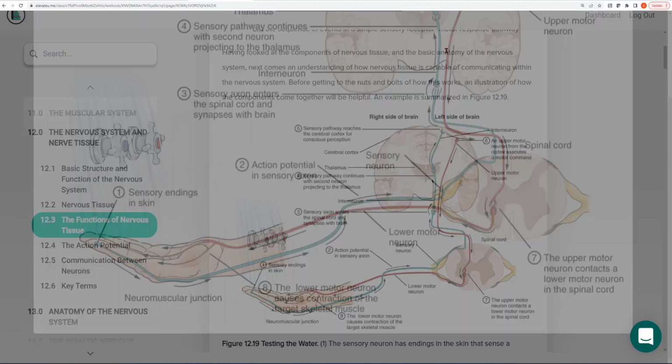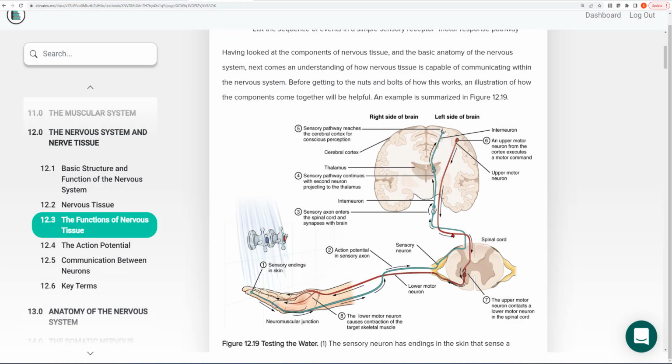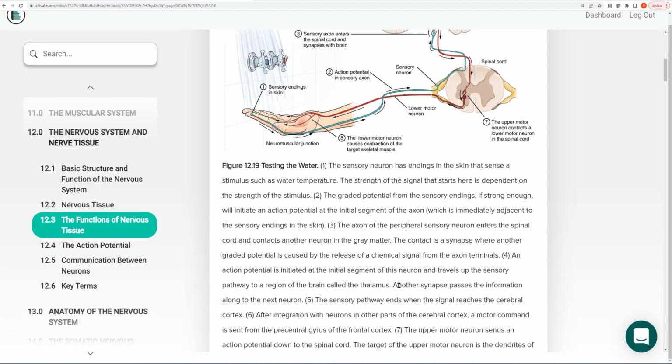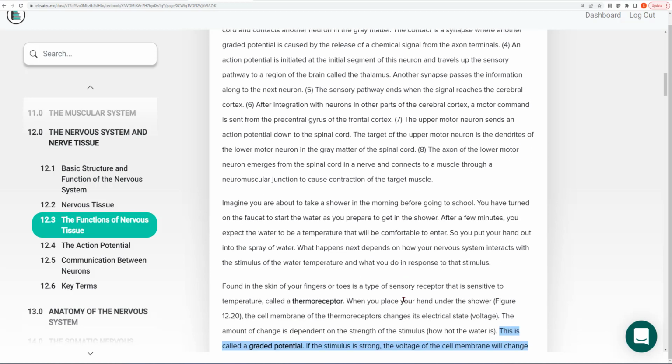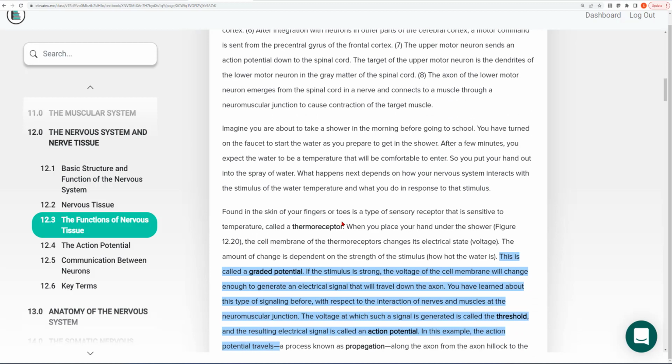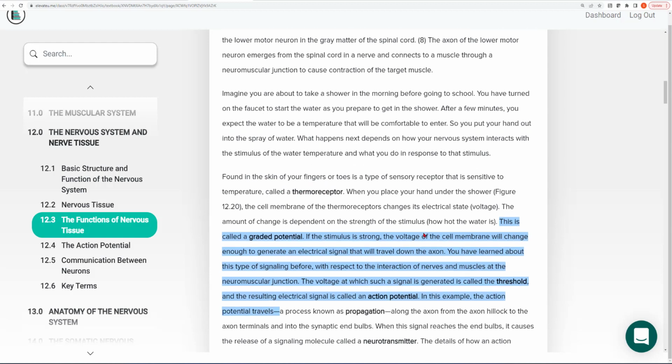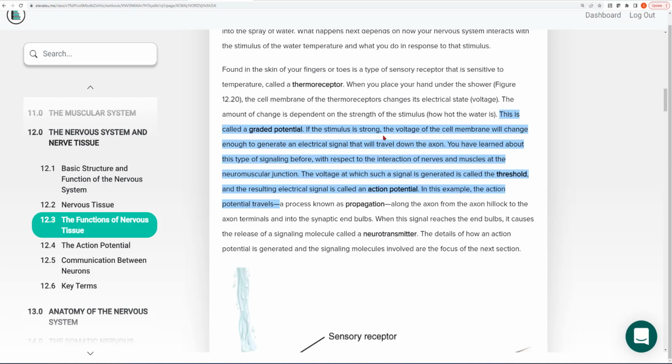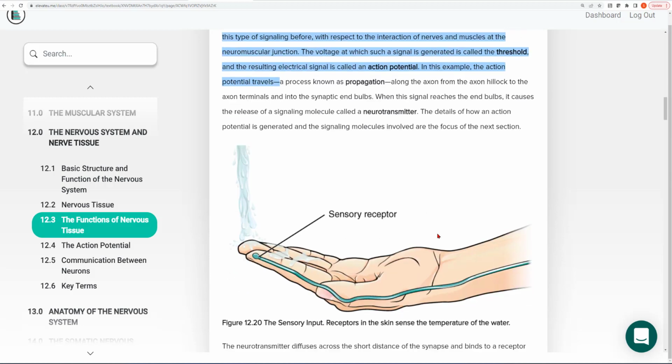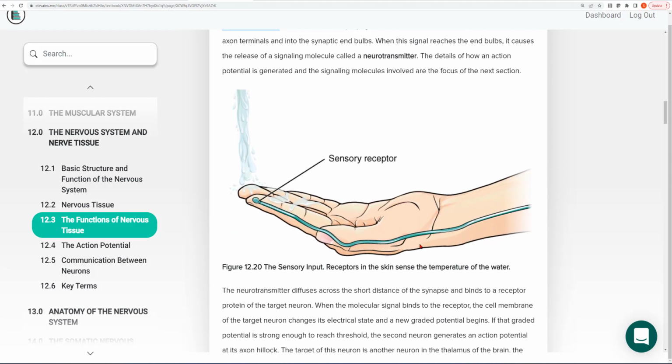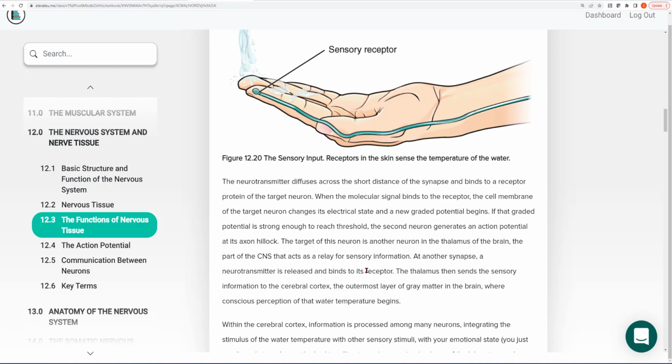So again, this story is described to you here in words. We're going to build on this as we move forward. The 7 or 8 steps are included here, and then it gives you just a little bit more detail, right? It's telling you that the sensors in the fingers are called thermoreceptors. They're receiving that signal. There's a couple of details in here that I'm not going to worry about, but that electrical signal is going to propagate or travel, and eventually wherever there's a synapse, there's going to be the releasing of a neurotransmitter. So this is breaking down the same story into its individual parts.